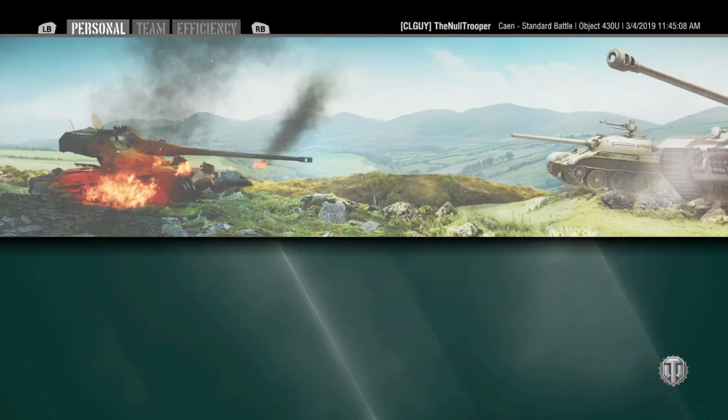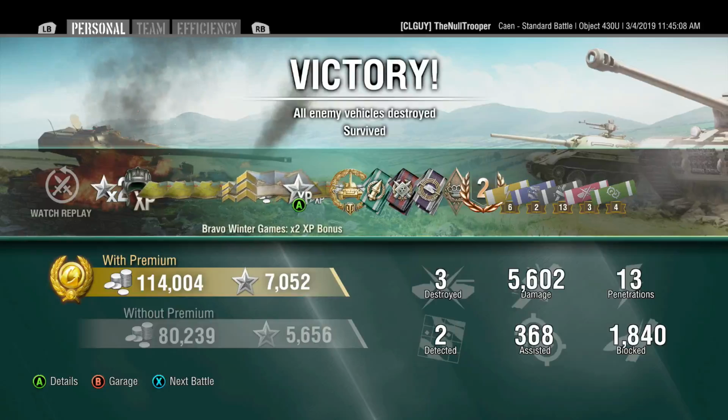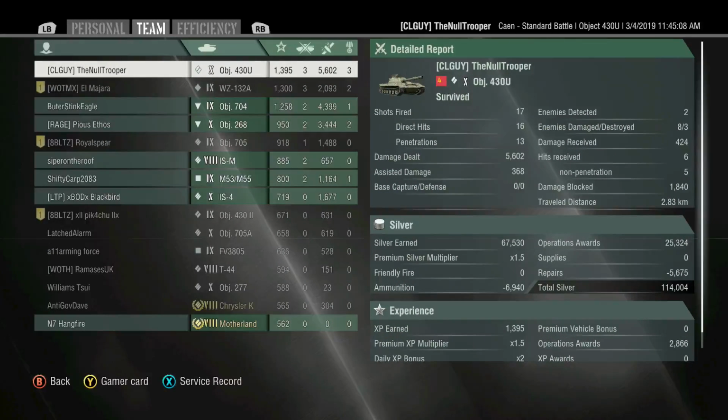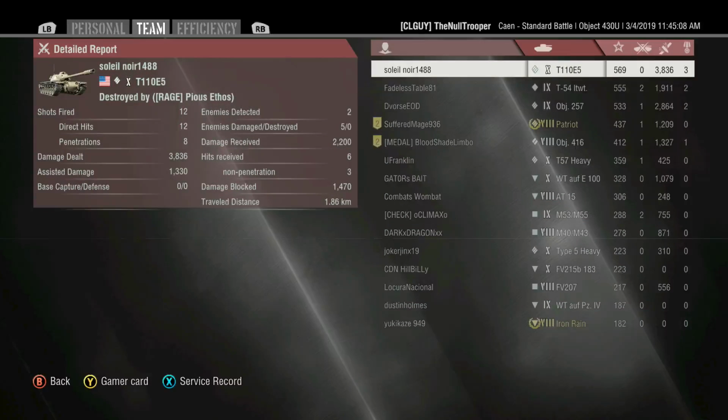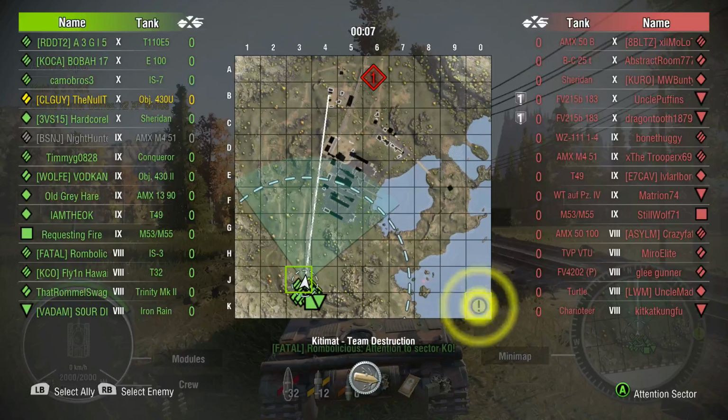You're not an easy tank. You're not the easiest tank in the game. We make 114,000 credits on our first game in this tank. 5,600 damage. 1,800 blocked, high caliber. Oh. Bad first impressions, ladies and gentlemen. Terrible first impressions. I should have done more this game. What the heck? Next! Okay.